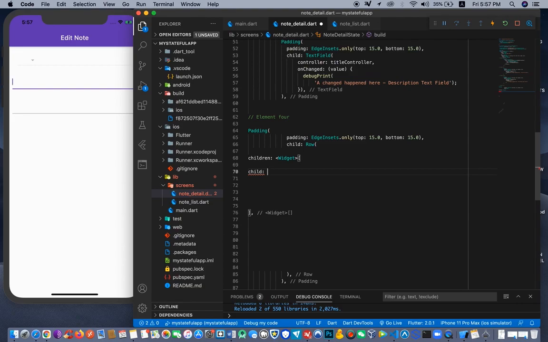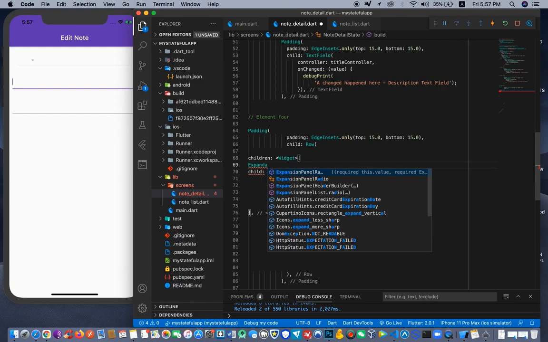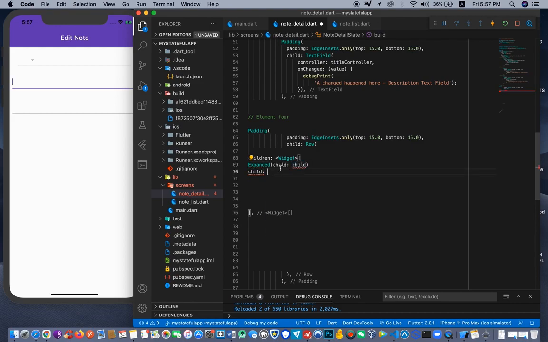But before that, lest I forget, we need to put the button in the expanded, and this expanded will make the button really look cool. You call it expanded. And then the child will be inside the expanded. Excellent, like this.